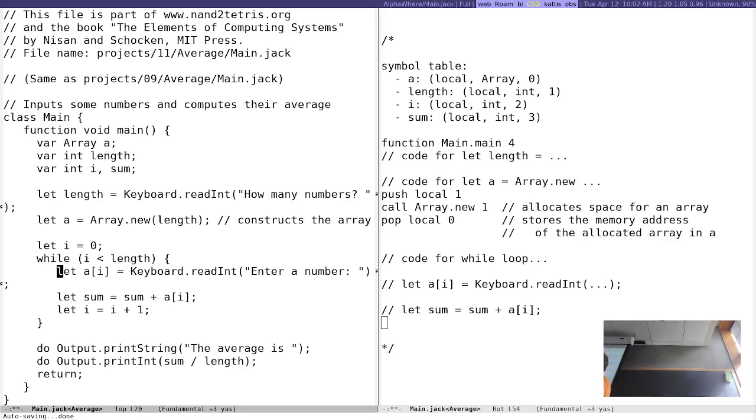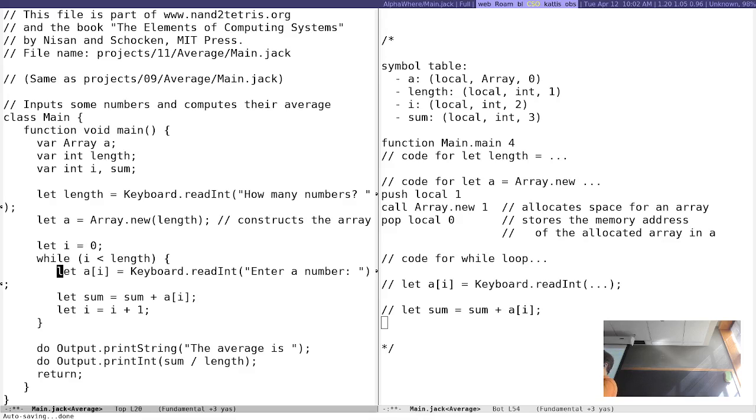So this is where we're going to use that. If you remember, there's a register called that, and you're like, what is that for? Literally, what is that for? This is what it's for. It's for arrays. That's what we're going to use it for.